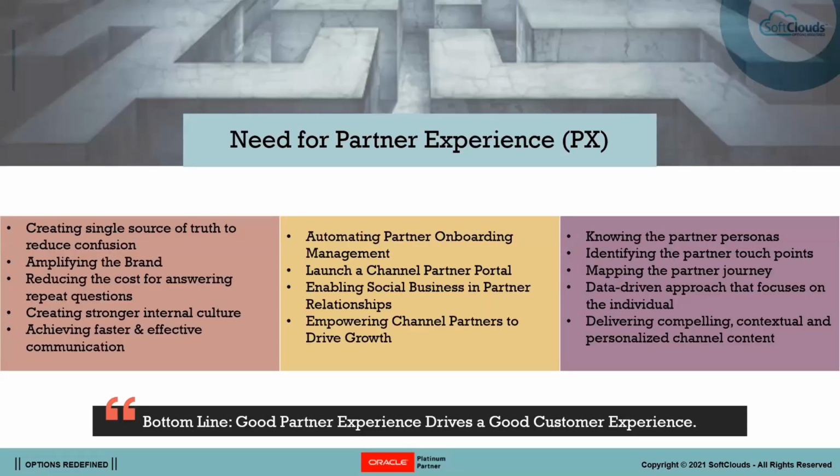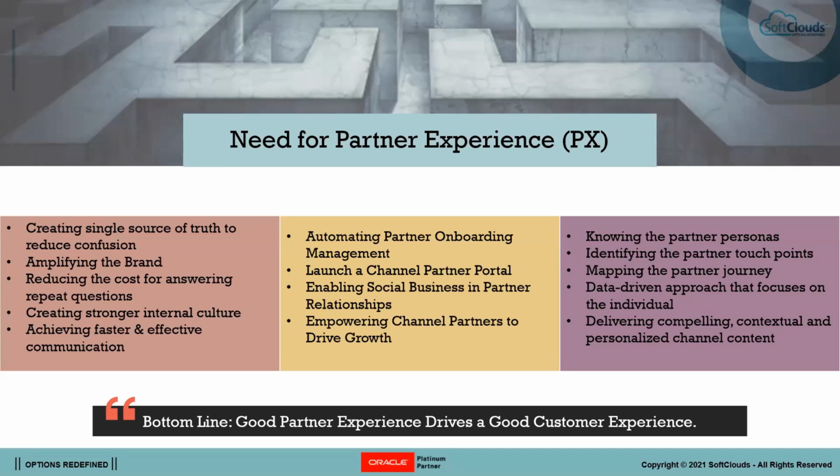So what this really says is we need to focus on what the partner experience looks like. What we're talking about here is that to have a good customer experience, you need to have a good partner experience. So in the partner network, in the partner ecosystem, you want to have a single source of truth.